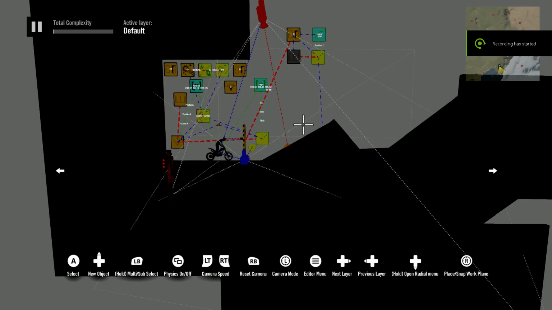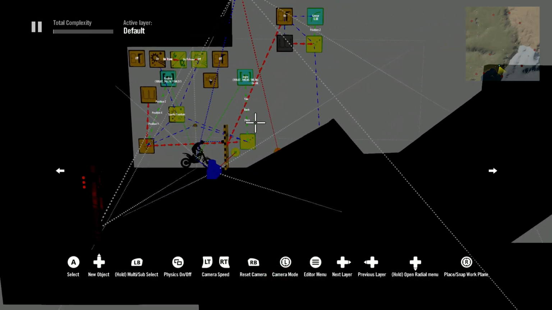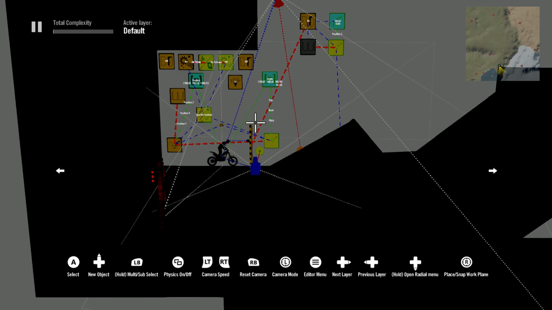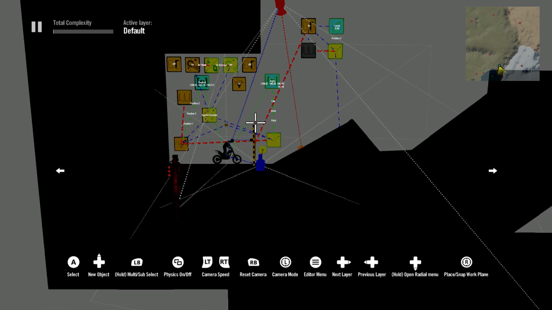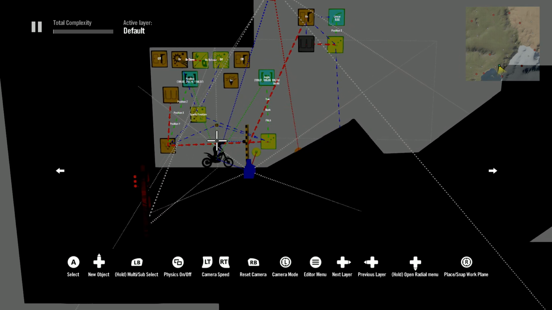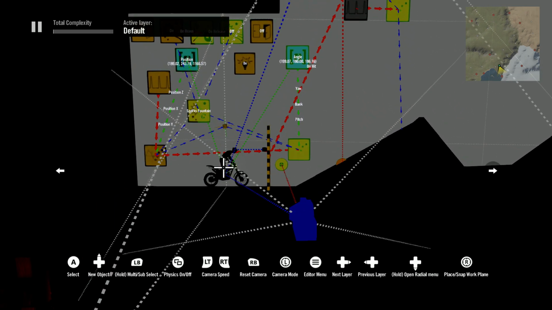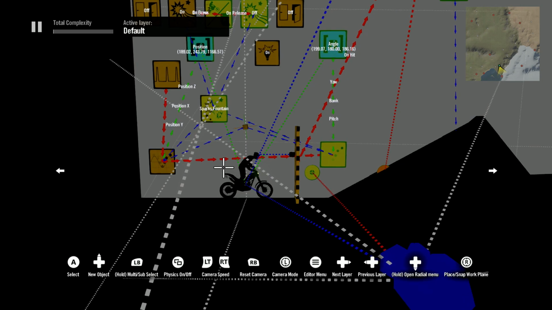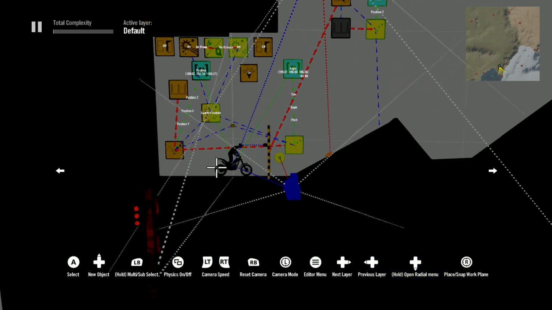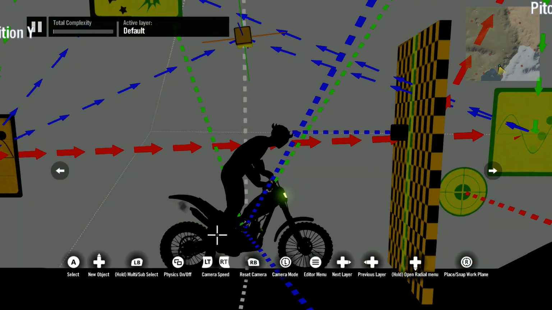Hey guys, just want to show you a little trick you can utilize to make your rider or bike have a little more something going on throughout the track, and it will stay in relation to where your rider or bike is. So I set up something and I got it working pretty nicely, and I want to just show you what it is. So I added an effect to the back of the bike.